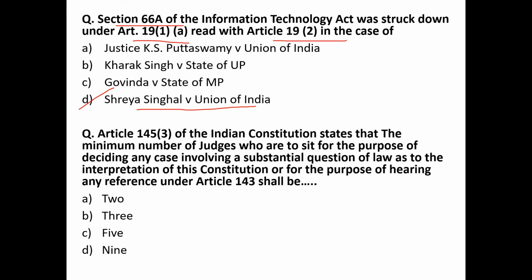Next question, Article 145(3) of the Indian Constitution states that the minimum number of judges who are to sit for the purpose of deciding any case involving a substantial question of law as to interpretation of this Constitution, or for the purpose of hearing any reference under Article 143, shall be 5, option C.